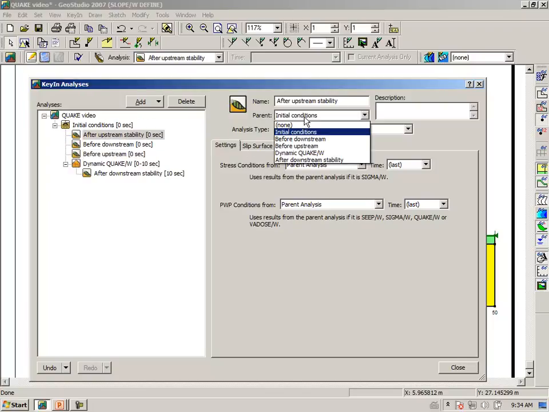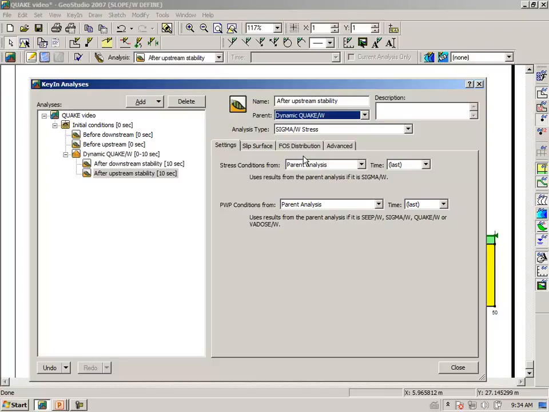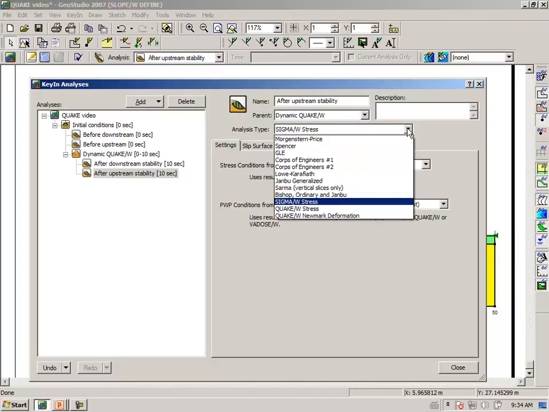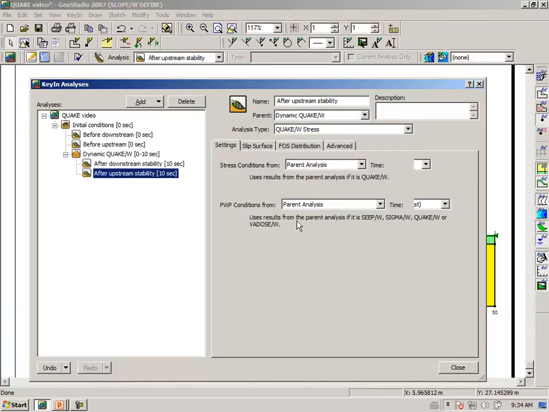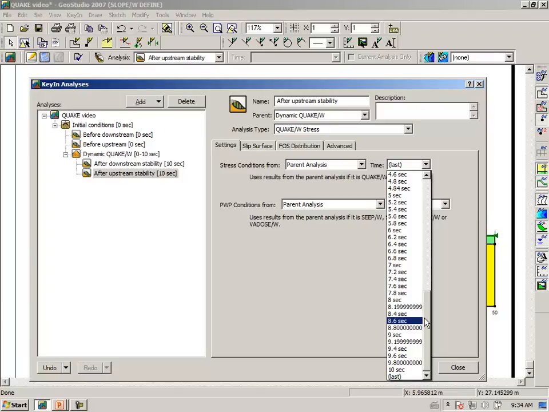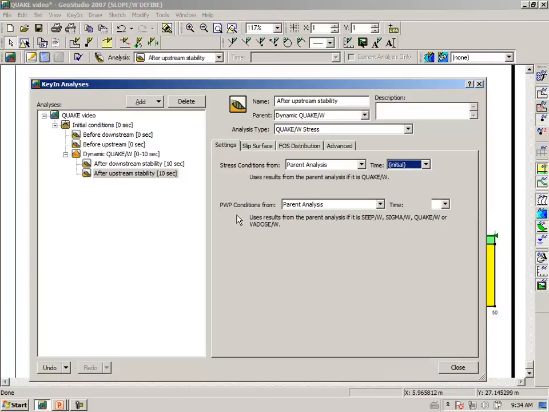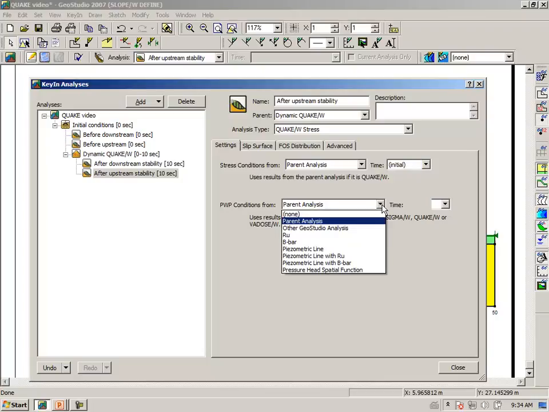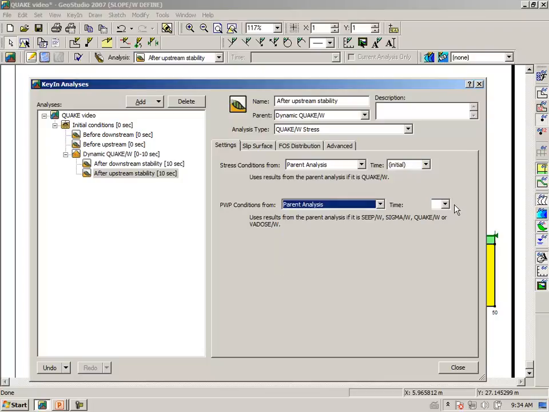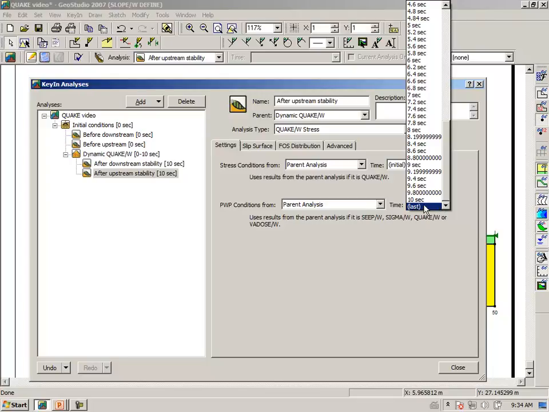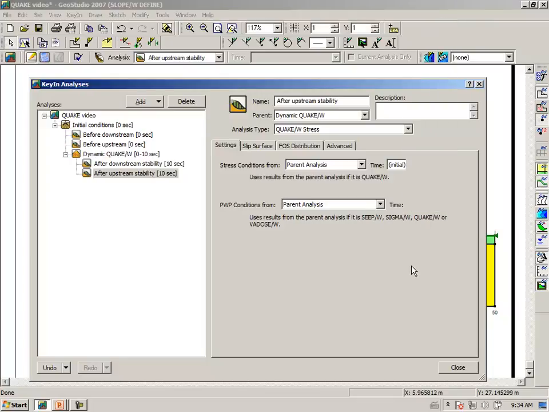Once again, our parent is the dynamic QUAKE/W analysis. We are going to do a quake stress type of stability analysis, and we get the initial stresses from the initial conditions, and we get the pore water pressure conditions from the last, or the 10-second value.